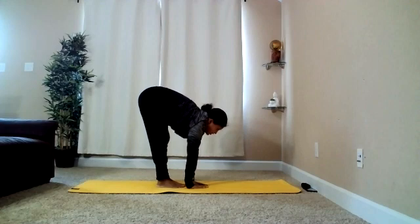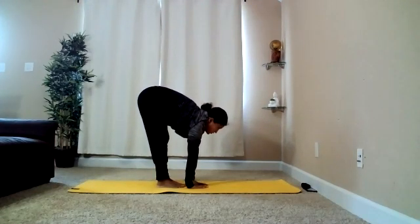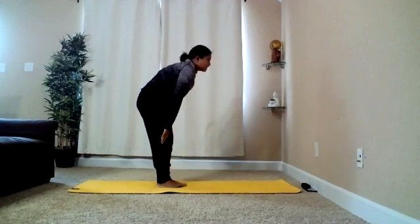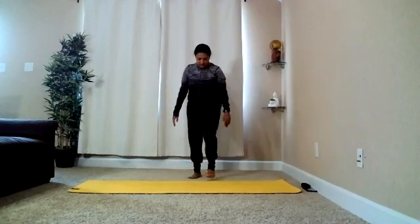Stay there. One, two, three, four, five. One, two, three, four, five. One, two, three, four, and five. Slowly roll up. Good job. Shake your legs.